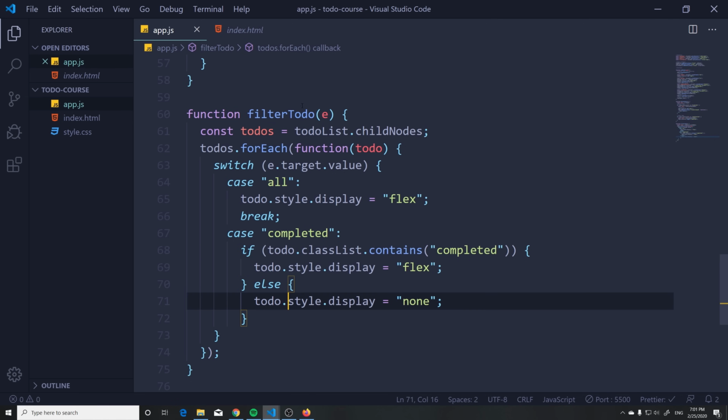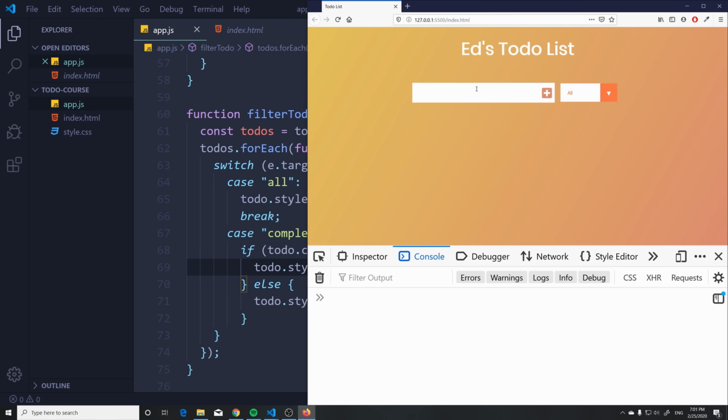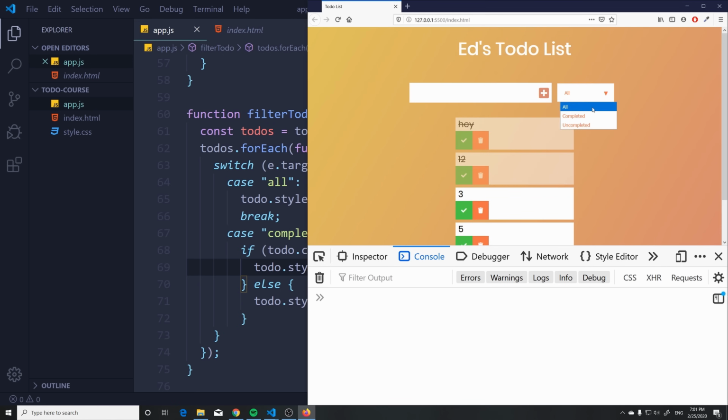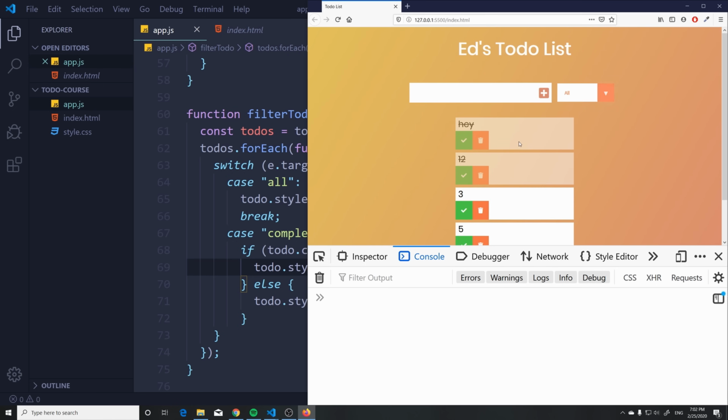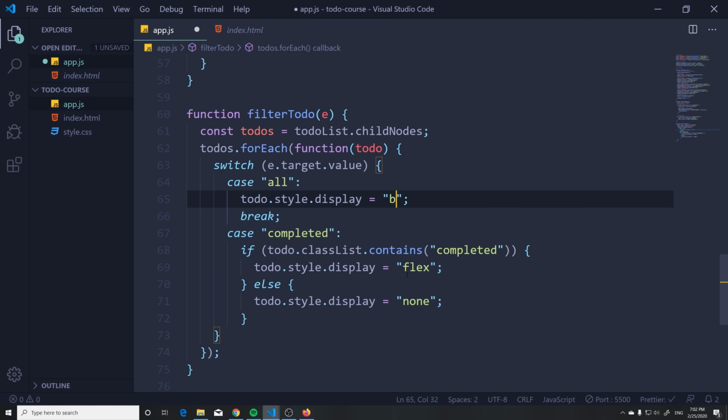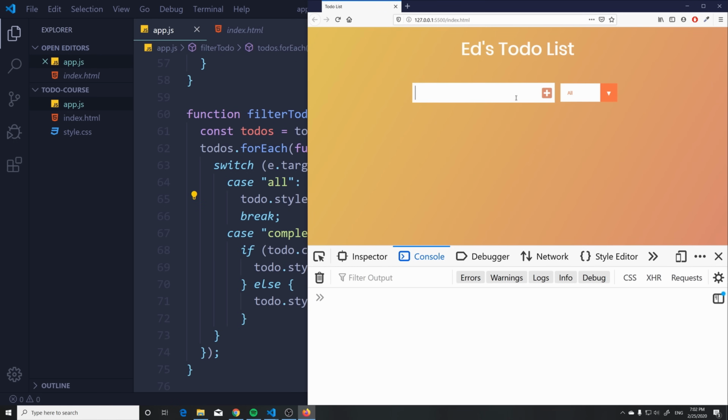Again, I did display flex since this is what we have in our CSS, because if we do display block, block and block, this is what's gonna happen. All right, let's just add something random here. Click, click. There we go. All right, so it jumps down here because we had display flex on them. So switch this back. Okay, hit save.